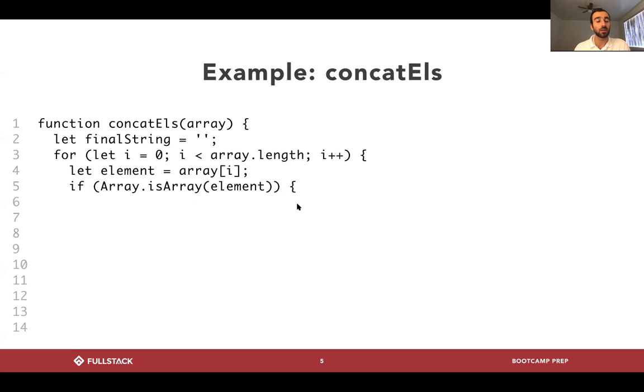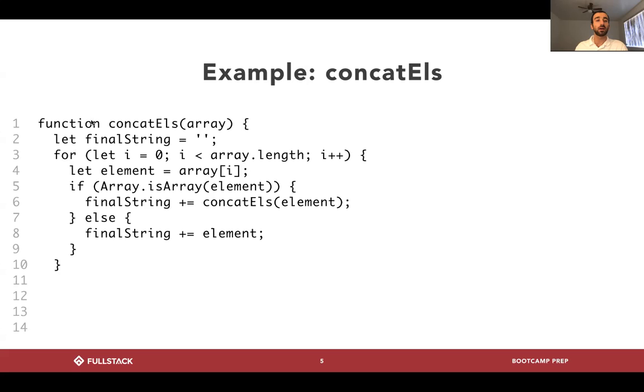However, if we want to do that with a nested array, we have to check to see if one of the elements is a yet smaller array. So the only thing we do different here is before we add anything on line 5, we check. We use Array.isArray, which is the easiest way to check if something's an array in JavaScript. We pass in the element.